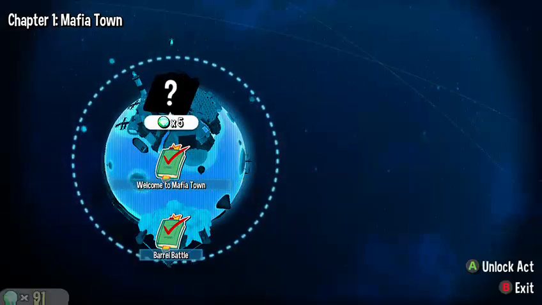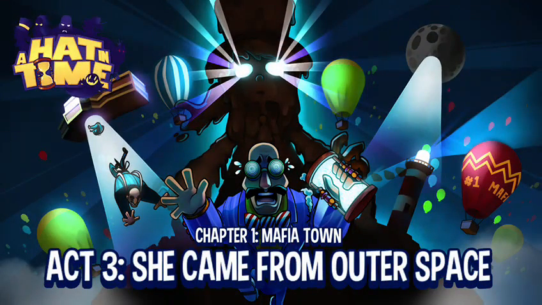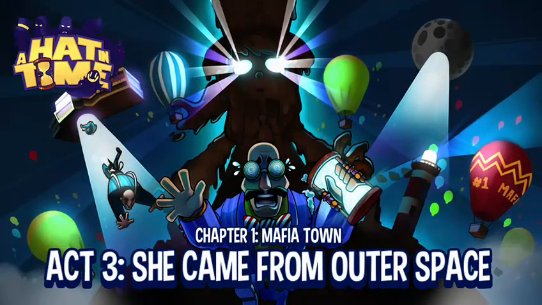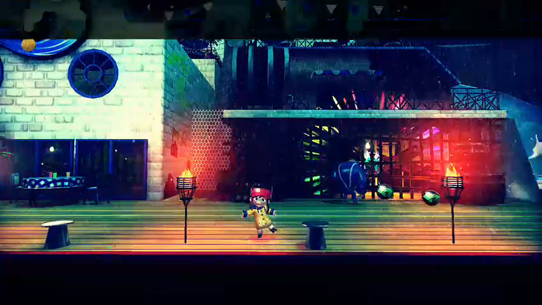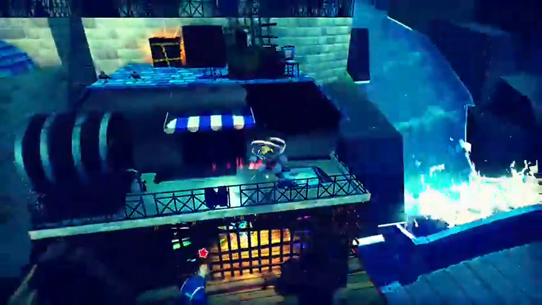Basically you just want to go back to Mafia Town, and that just means the new levels appeared. Now we have to use 5 pawns to buy She Came From Outer Space, the 3rd Mafia Town level. And in this level we start off in the rain. Now I believe to get this piece of yarn, I can't remember exactly. Oh, you need a hat that we're gonna get later.